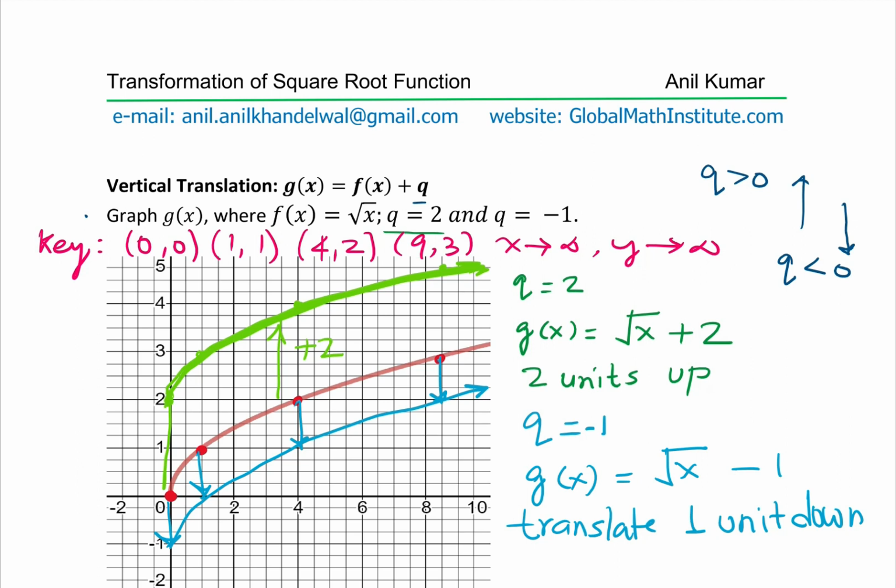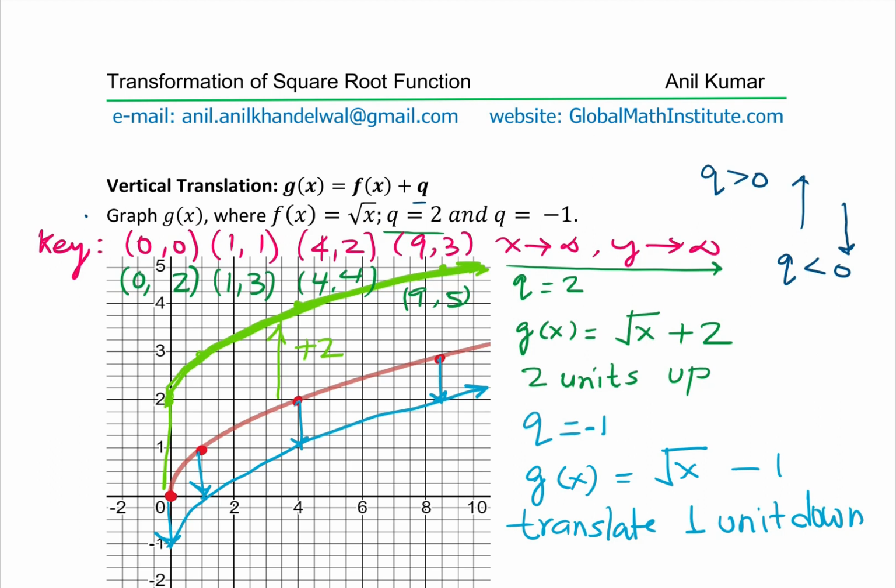Now in case when we do for q equals to plus 2, in that case the y values change, and what we get here was x value remains same 0 and the y value becomes plus 2. Do you see that? And in this case 1 and 3, and there it becomes 4 and 4, and in this case it becomes 9 and 5. And when x approaches infinity, y approaches infinity, remains same, right? Infinitely large amounts, if you add some value to it, it doesn't really matter.